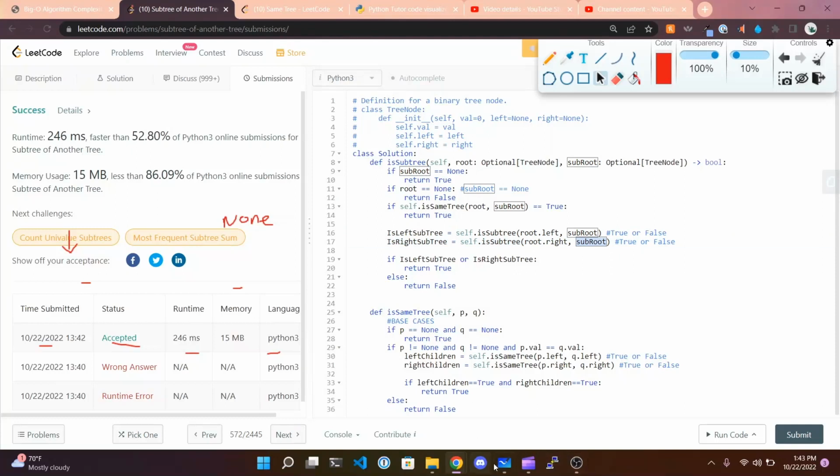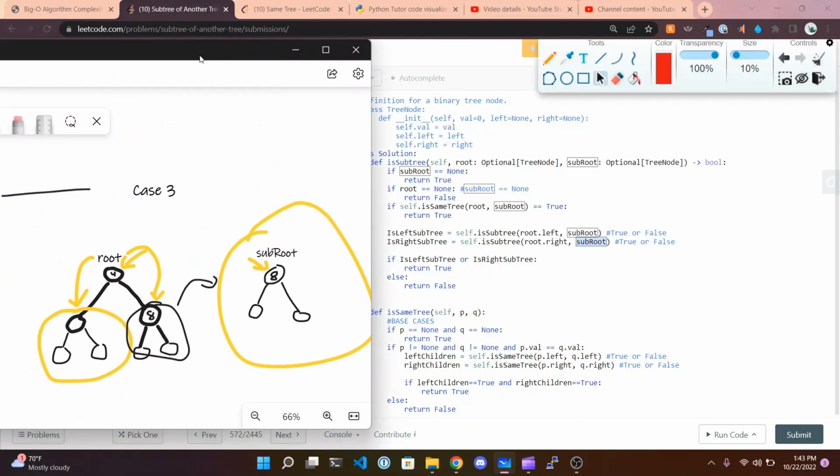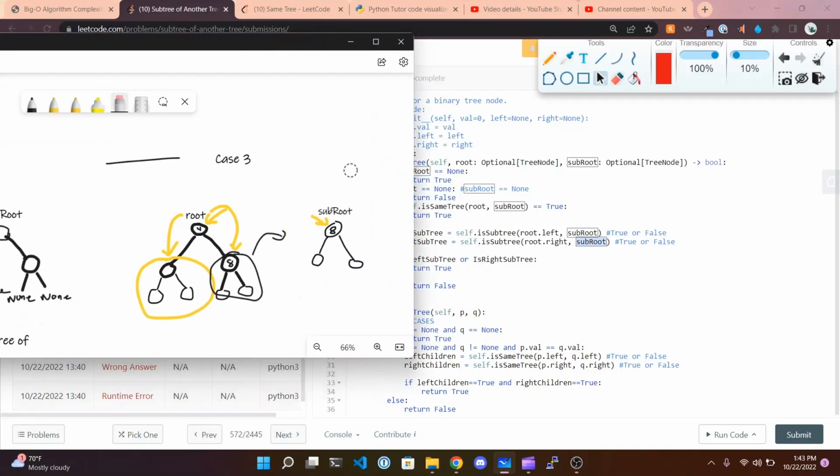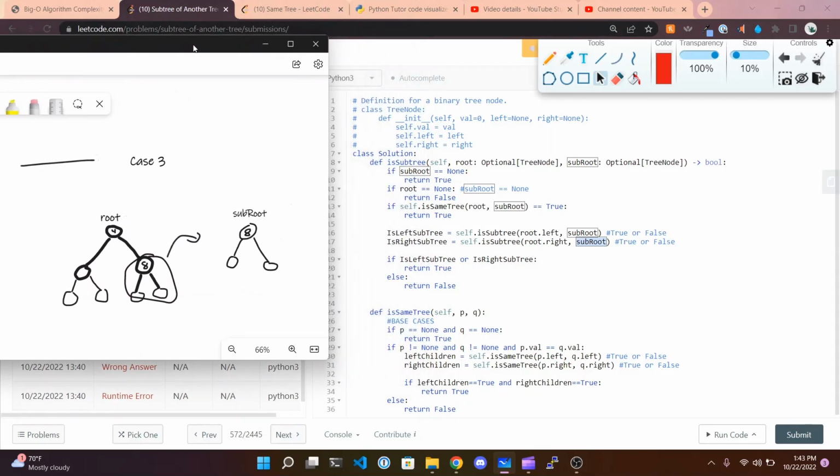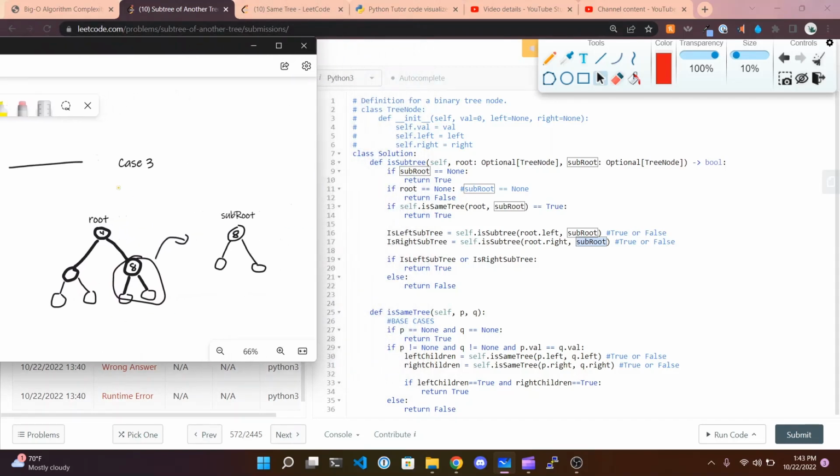Or if we pull up the whiteboard again, let's go ahead and erase some of these, do it in yellow. Okay, so line 16 is going to return true or false, whether or not this tree subroot is the same as this subtree, right?